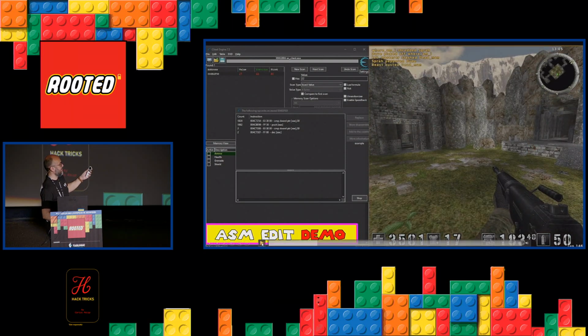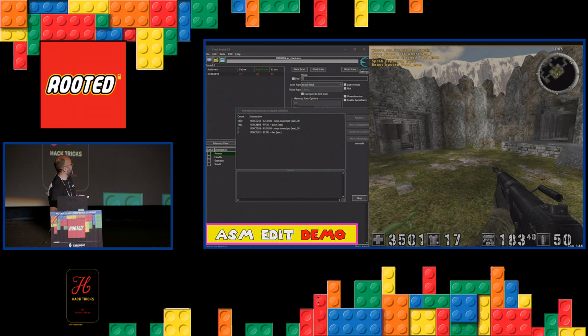So as you can see, when I click to shoot, what I'm doing is decreasing the value. So I assume that that is the opcode in charge of the shooting inside the game.